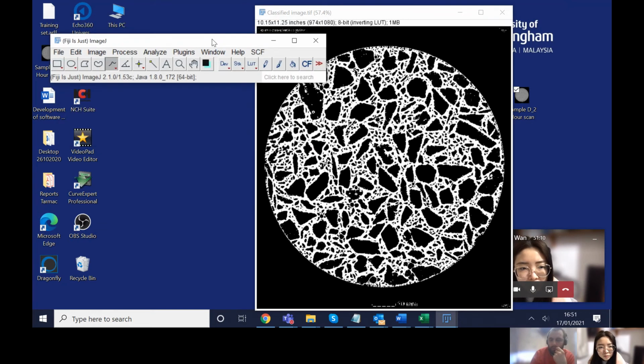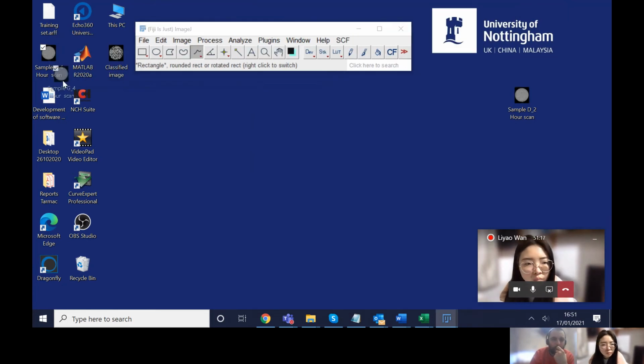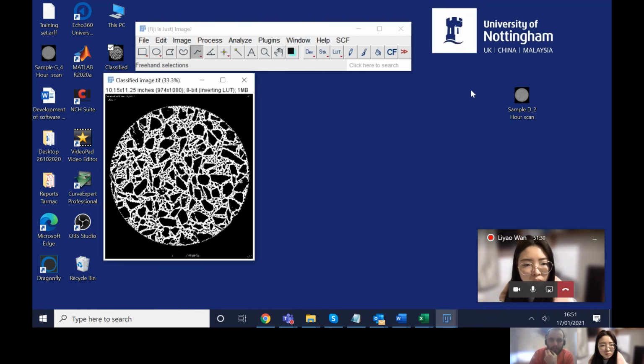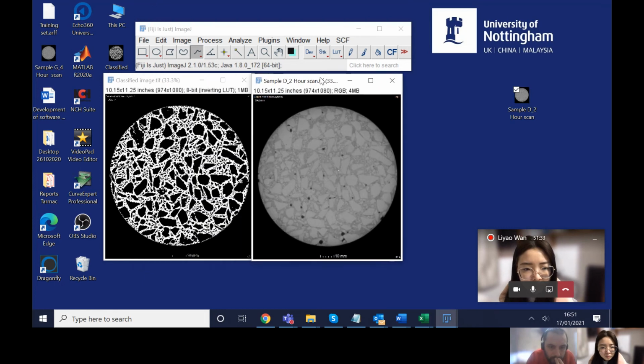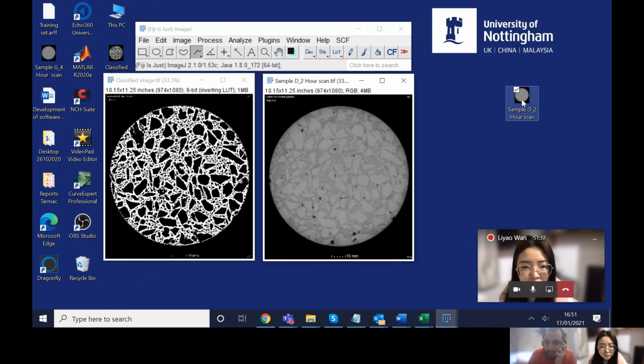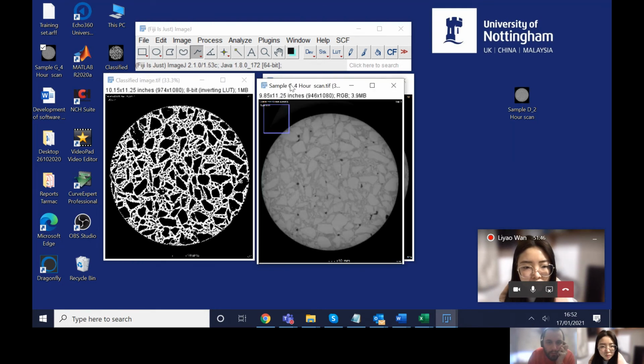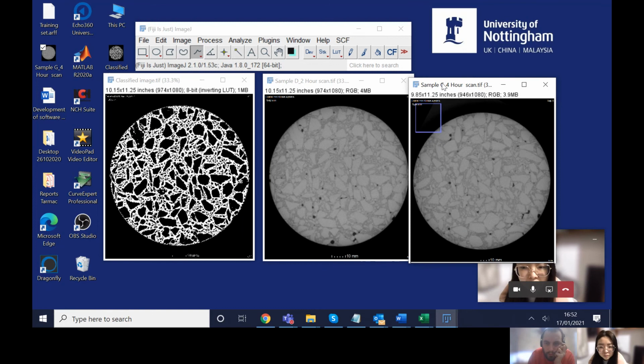So we have this one that we could use for analyzing. And then what we can do is open another one. I don't know if I did this with the 2 or the, which one was this? Let me open it here. All right. Is it the same? Yes. I did this with the 2 hours scan, which is not very high resolution.